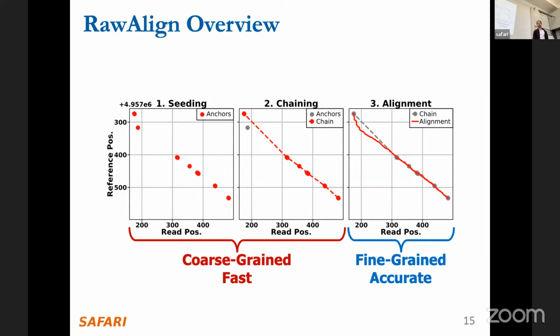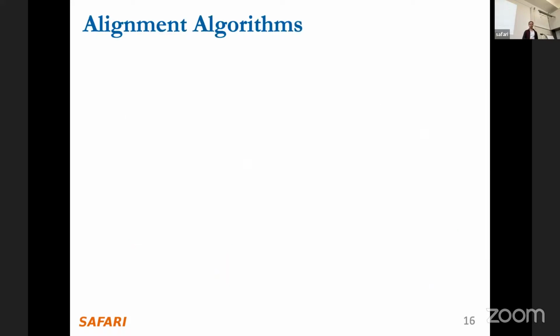You now use essentially all the information you have about your two sequences at that location, and that gives you a much better way to decide in the end if that candidate should map or not.